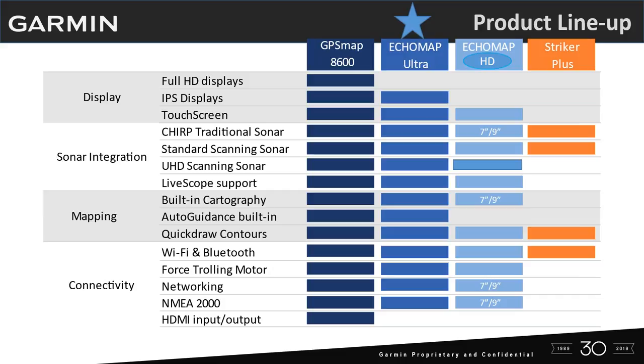One thing I do want to point out, if you have not purchased an ECHOMAP Ultra unit yet, just remember none of the ECHOMAPs have the ability or are compatible with radar or XM weather. So if you're looking to make a purchase and maybe 6 months from now, a year from now, you want to add radar to the boat or XM weather, you do not want to go with an ECHOMAP product. You want to step up to the GPS map family. ECHOMAPs are not radar or weather compatible.